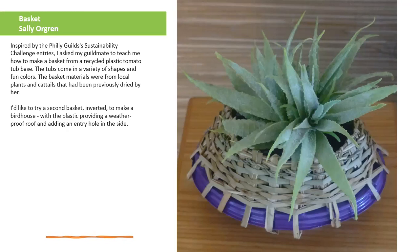When I worked on this too, it was a great learning project. It looks beautiful, and it's very compatible with the aloe plant too.